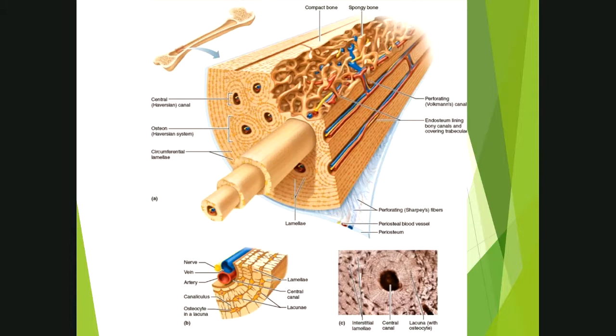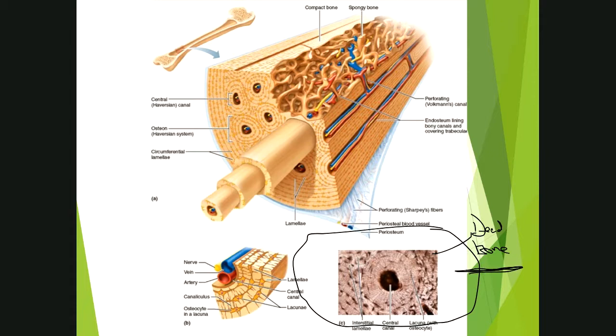So here's what dense bone looks like under a microscope. But remember, this is dead bone. We talked about it in histology. It's dead. Someone dug it up out of a grave or something like that, and they ground it down until it was paper thin, and then remember, they poured ink on it. And so everywhere that you see dark, that is ink. So look, there's ink here and ink here, but also in these little places here, all of these little lines. And so those are all spaces.